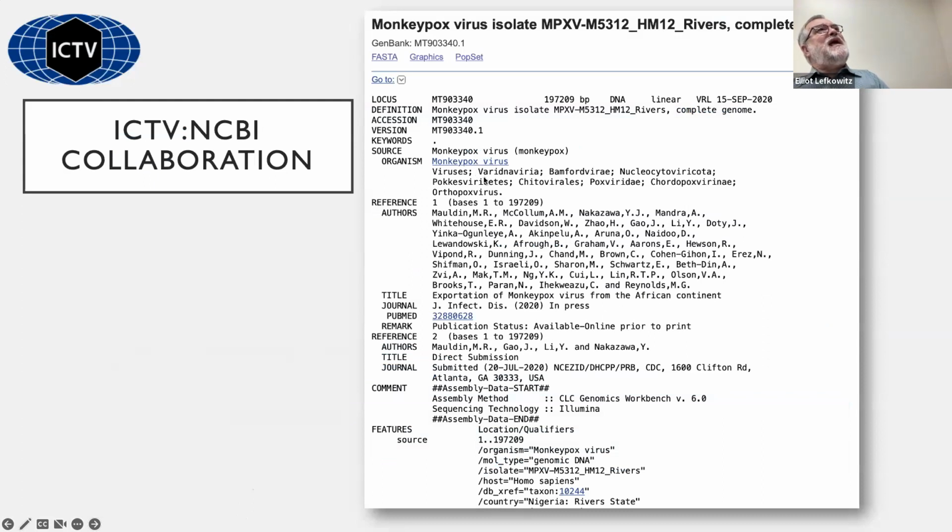And what's important here in terms of what I'm going to be talking about today is the organism and the taxonomic description of the organism, which is provided here in every GenBank record. And so we see here that this says monkeypox. We'll click on that in a minute. But this taxonomic relationship is something that NCBI doesn't determine. It wasn't determined by the person who discovered monkeypox. The taxonomic relationship, as we'll see, was determined by the International Committee on Taxonomy of Viruses. And that's going to be my main topic of discussion today.